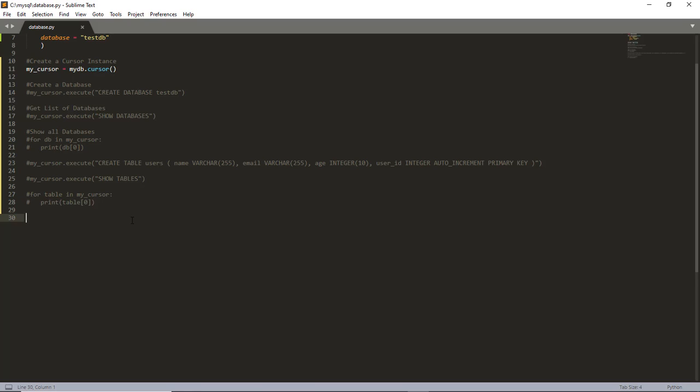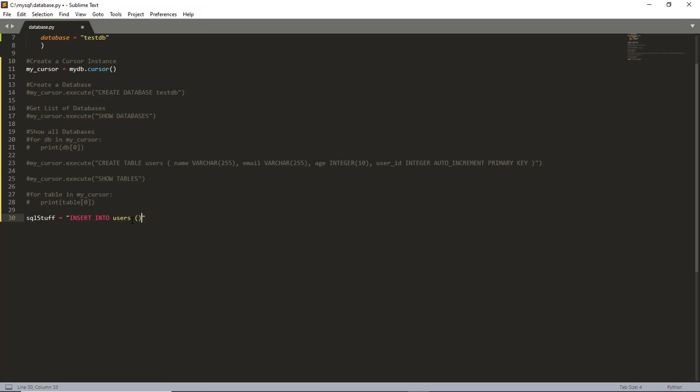It's pretty straightforward. We create a variable, and let's just call this, I don't know, SQL stuff. It doesn't really matter. And set this equal to, now we need to create a SQL command. When we add things into a table, we are inserting them into a table. So the SQL command to do that is INSERT INTO, right? Now we want to insert it into our users table, right?